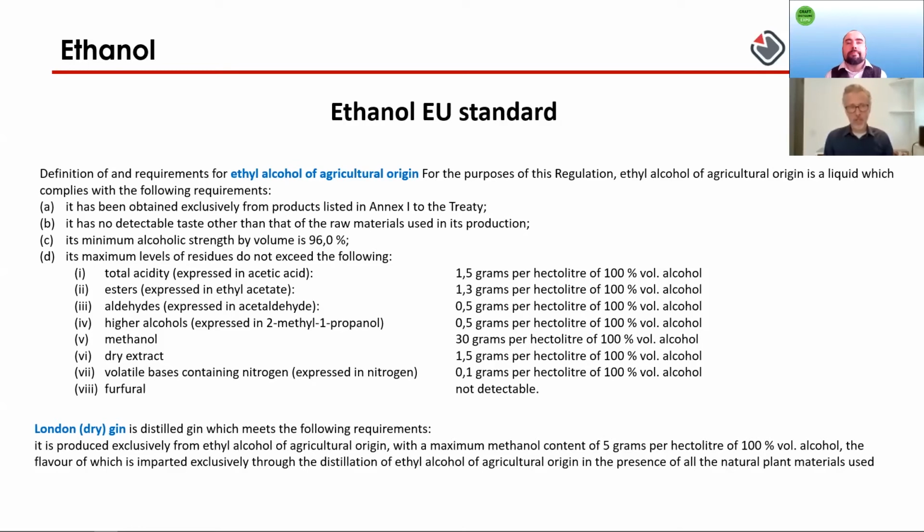Dry extract is more to do with purity. That's basically what would be left if we evaporate everything. That's your dry mass, or the dry extract. Again, we want to keep it as low as possible. Same with volatile bases related to nitrogen. Not very desirable, and not good for the human body.